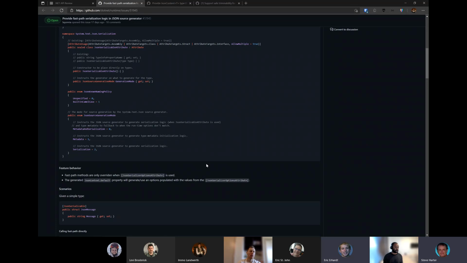Well, no, that's not the default behavior. What I understood Laomi to say was the default behavior is if you just say I want to opt into JSON serialization and I didn't provide JSON serialization options at the attribute, then I'm only generating metadata. Is that true, Laomi? That is true. That is what I was saying. Okay, I would agree with Eric that seems not great. I would just say you generate both and use the default options if nothing is specified.